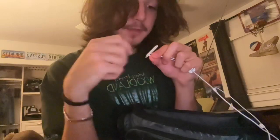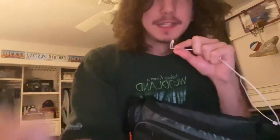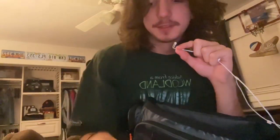I caught my biggest gar on the one that's currently on my fishing rod. So, like, I know it catches fish. I'll show a photo right now. Yeah, that gar was pretty cool, huh? It was crazy. Biggest fish I've ever caught, I want to say.